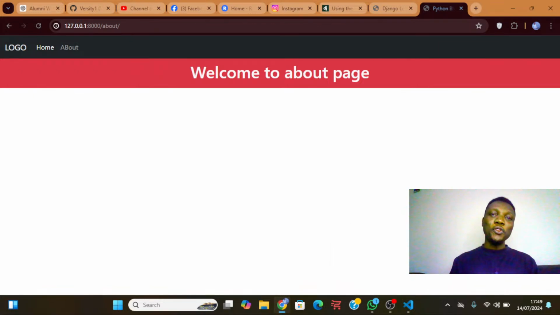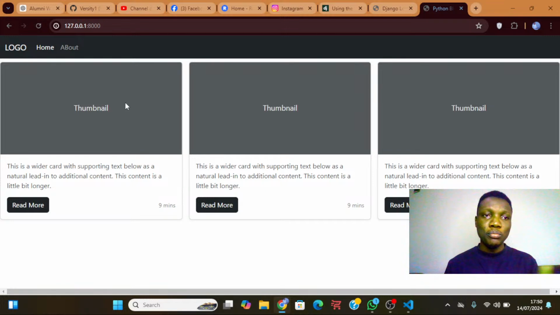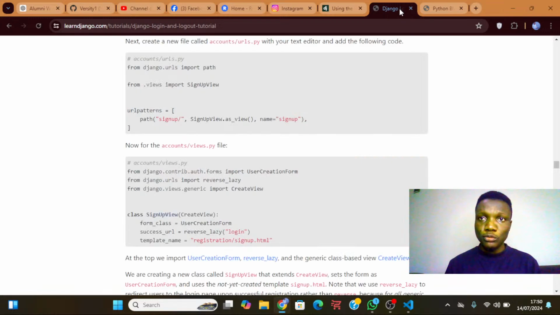Now we are going to go ahead to teach more things, because this is not what you are expecting from a blog website. Apart from the fact that you have home here and all these things, these things are not coming from the database, it is not coming from the back end, but we want it to come from our back end. And that is the major reason why we are building this particular blog. So let us do that.